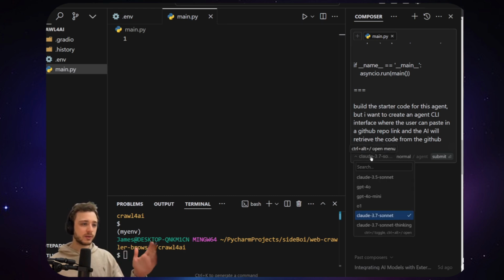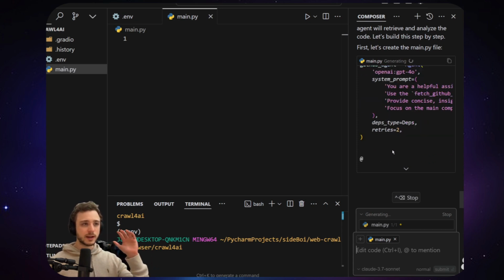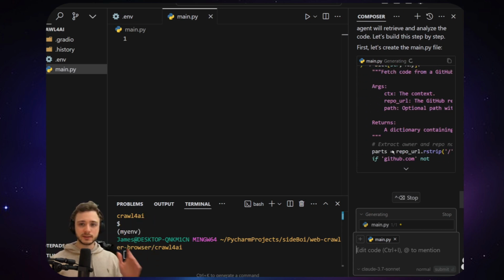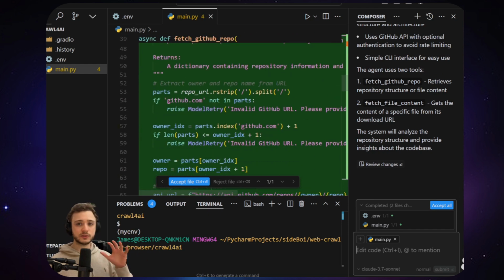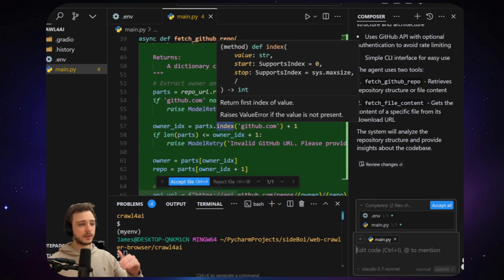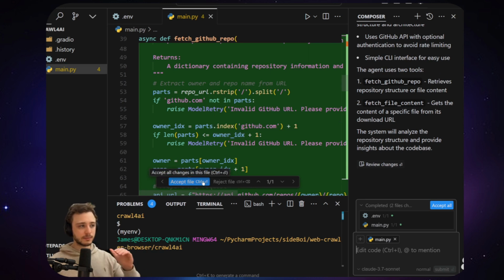And I'm also, by the way, using Claude 3.7 Sonnet inside Cursor. They made it available super fast. And you can see Cursor is off writing the new version of this agent. So all of this code so far, I just read through it. It looks great. As a first starting point, we are going to ask Cursor to make some updates to this. But for now, I'm just going to accept the file as is.